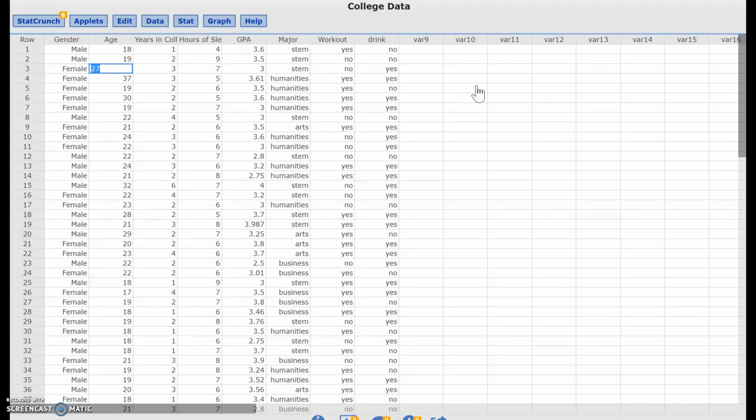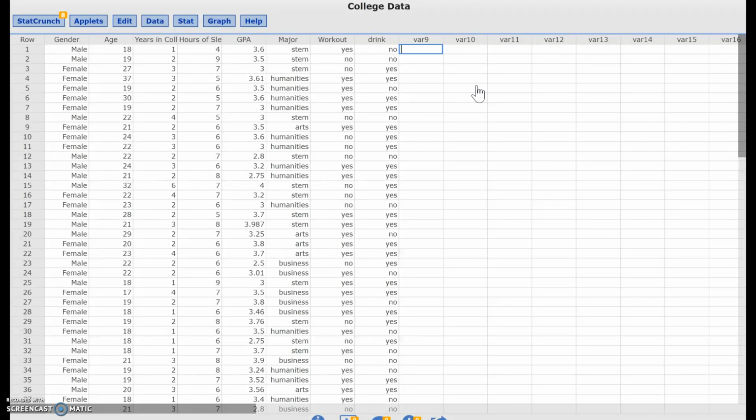Now, some of the things that you might want to look at is, let's say my research question was, does gender and GPA have any sort of relationship? So maybe do males or females tend to have a higher GPA, or are they considerably different? So something that you can do, you can find the mean of both the males and the females and compare them. Now, the thing here is, how are you going to do that? Because you have a male here, right, with their GPAs. Am I going to go ahead and add them all and divide it by the total? Well, that's going to take a very long time. It's really tedious. So instead, what you can do, you can ask StatCrunch to do it for you.